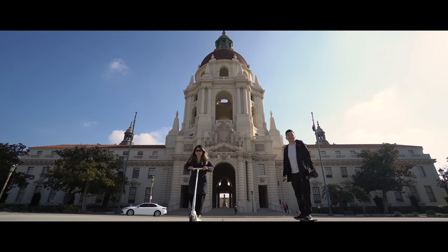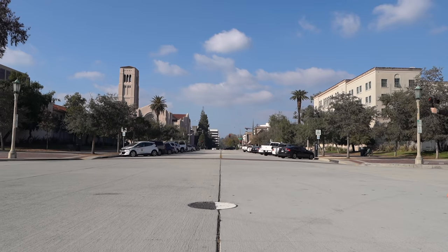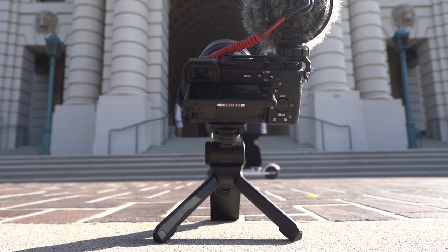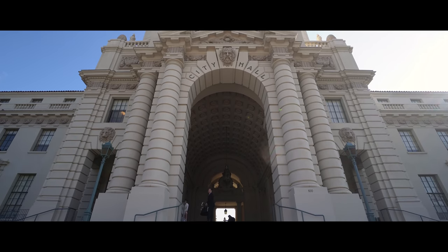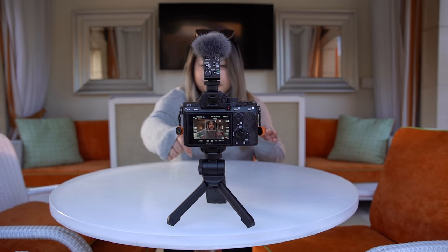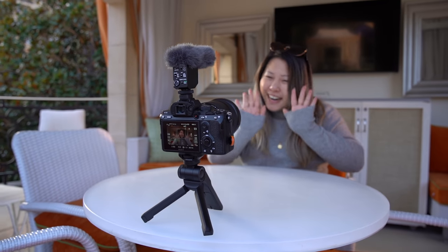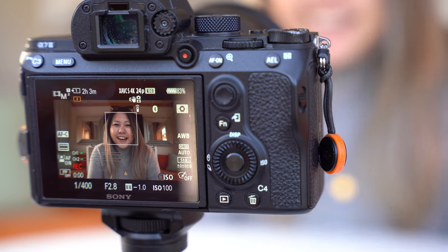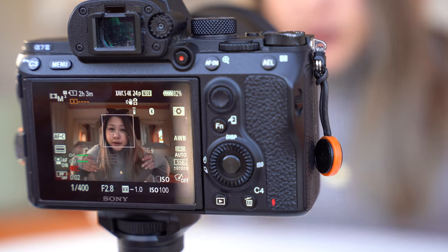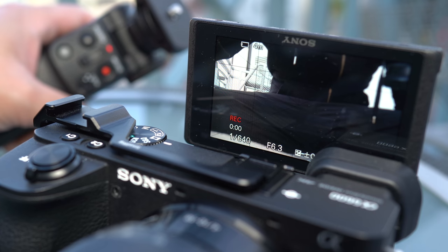Vivian and I got a chance to play with this for about a week, and we think it works extremely well. The Bluetooth connection is super easy, and once it's in place it just works every time with the camera you connect it with. It does only work with one camera at a time, so if you want to use it on a different camera you'll need to go through the pairing process again — but that process is pretty simple. The camera doesn't need to be physically connected to the grip as long as it's paired, so you can set the camera down and take the remote away to take a photo.